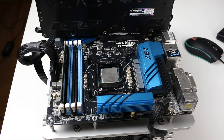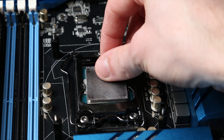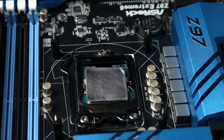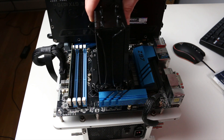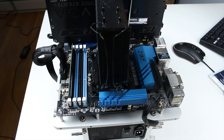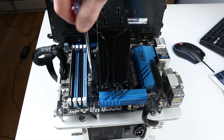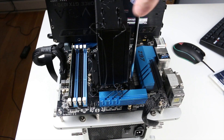To get started, the first thing you're going to want to do is lay your system down flat so you can just set the graphite pad on top of the CPU. Just like any traditional cooler, you're going to want to tighten down the screws using opposing corners. Other than that, it is that simple — you're just putting the pad in place of traditional thermal paste. The one thing you do have to watch for is the pad sliding around, because these pads are completely dry, so you stick it on there and it just kind of falls off the CPU.